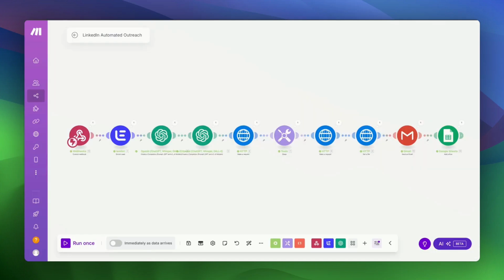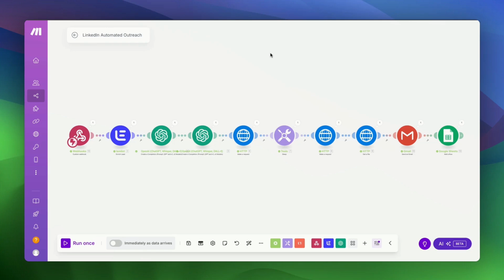So we start out with a webhook, and a webhook is basically a URL hosted in this case on make.com, where we can set up any kind of script or any kind of small app to send some information to that webhook. In this case, that's the Chrome extension that we built on LinkedIn.